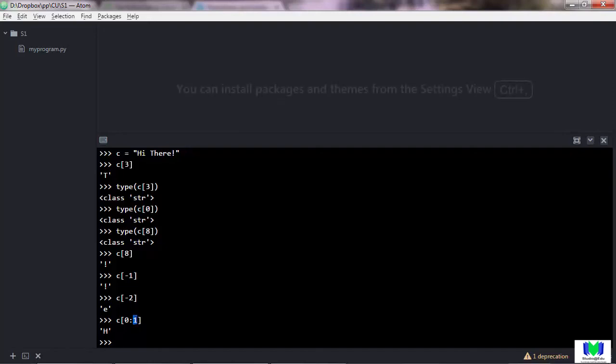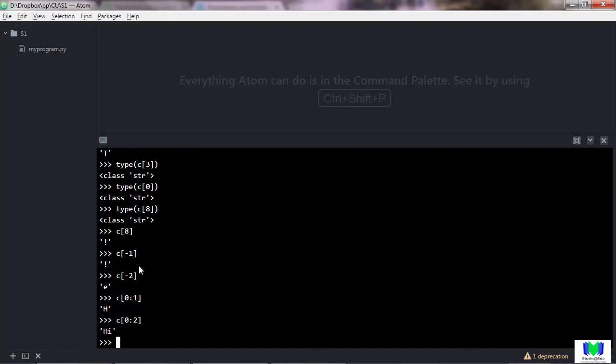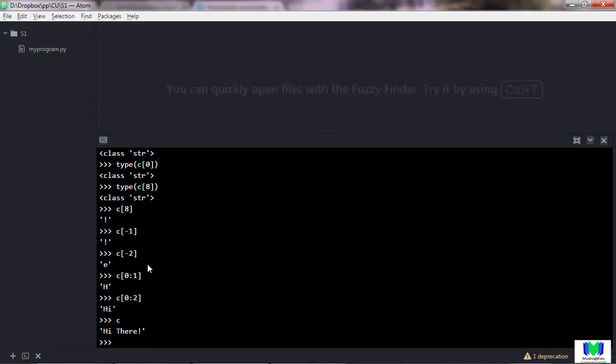splitting in Python, so we're splitting a string here. Splitting in Python is upper bound exclusive, which means that the upper bound of the split here is not included in the output. So if you want to include I, you'd want to pass the index after I, which is 2. So this is the string just for reference, and so we extracted the item with index 0 and the item with index 1, and then the split starts right there at index 2, so it doesn't include the space, just Hi. If you pass 3 there, that would include the white space as well. And similarly you can pass 1, and that will include I and the space.